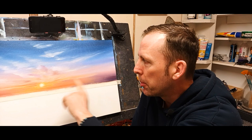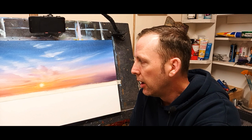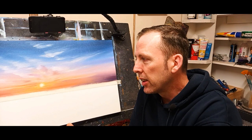Welcome back to Part 2 of this beautiful sunset painting. We're going to crack on and work on these reflections. If you find this a little bit complicated with all the different colors, just simplify it — a bit of yellow, a bit of pink, a bit of blue, grab a palette knife, scrape on some clouds and soften them out. That would look just as nice. I try to keep it as simple as I can while creating a nice painting.